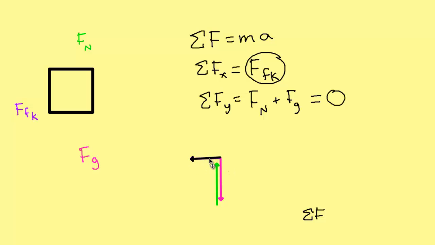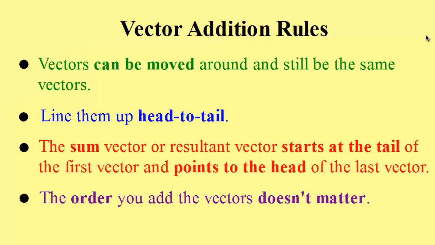And so it turns out that our resultant vector, or the sum of the forces, is the same length as the force of friction, which is our purple arrow. So we can add these together in any order that we want to. We could have added it together with the purple arrow first, and then the green arrow, and then the pink arrow, and our resultant would be the same, just like that. So we can add vectors in any order we please and get the same resultant vector. So I hope that gives you some sense of how we add vectors together.